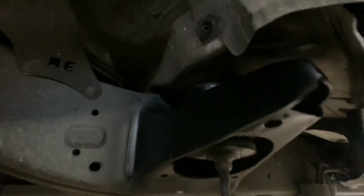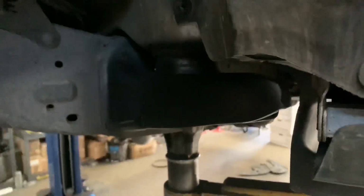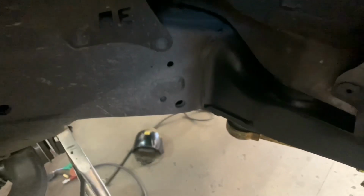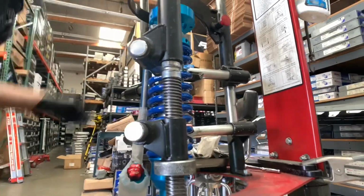And this is what the completed BMC looks like. With the body mount chop complete, next step is to install the new King 2.5 remote reservoir coilovers with adjusters.